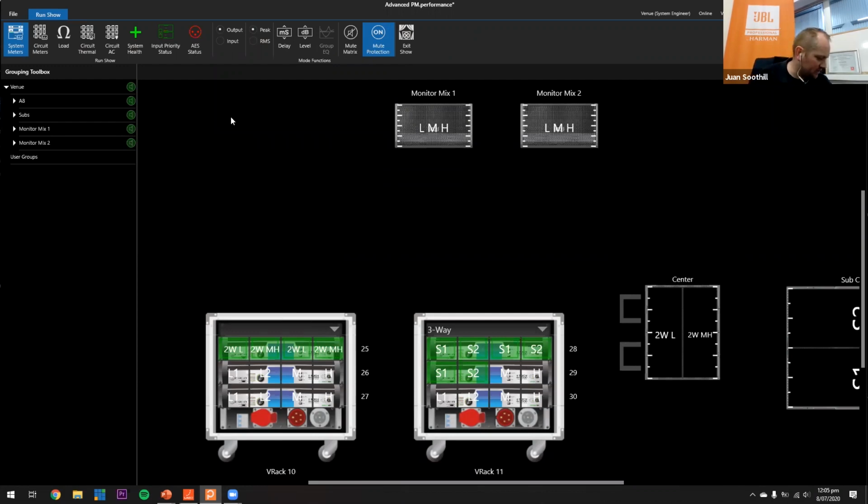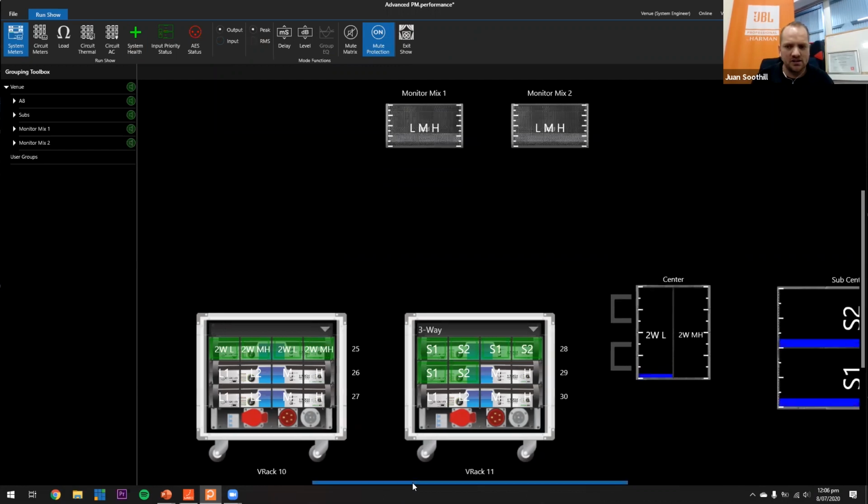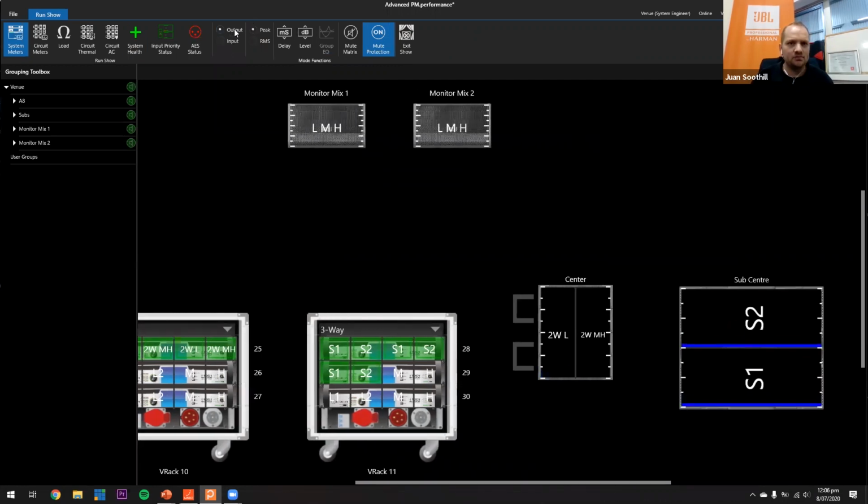So I just want to quickly activate my signal again, so that I can show you the next section. At the moment, I can monitor output metering, but I can also monitor input metering, which is very low at this point. There you can see my input metering, and I can see what the difference is between my input and output metering. Again, very useful to be able to see that.